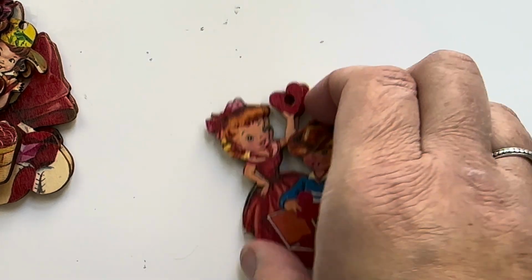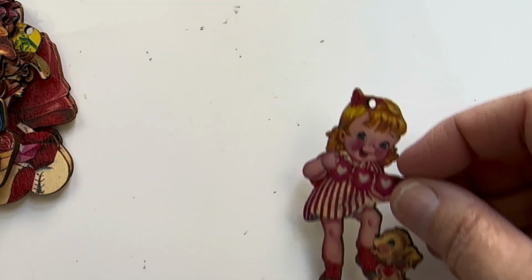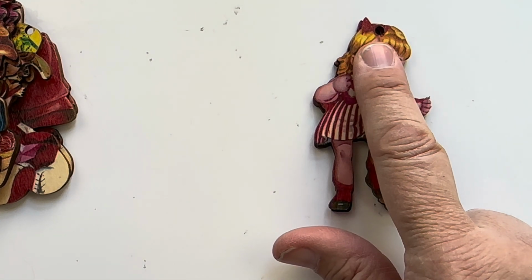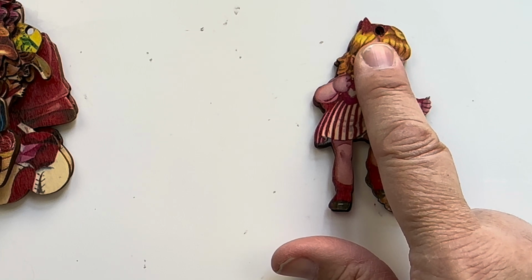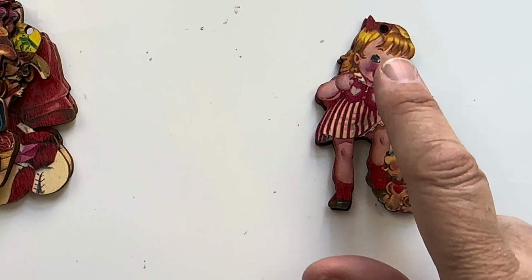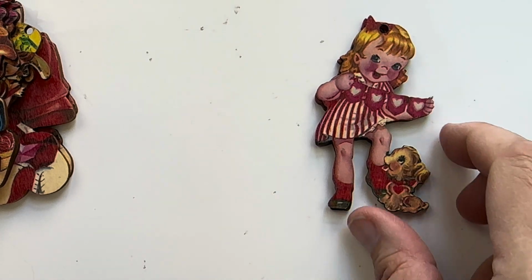And I love it. I love the 50s looks of these. These are just some of my favorites. Some of them are really great because they're getting brighter. They're not so wood grained anymore. I'm going to put a big bow, not a big one, but I have those ones that you use on your fingernails, and I purchased some of those items. I'll use a bow for her and it'll look adorable.